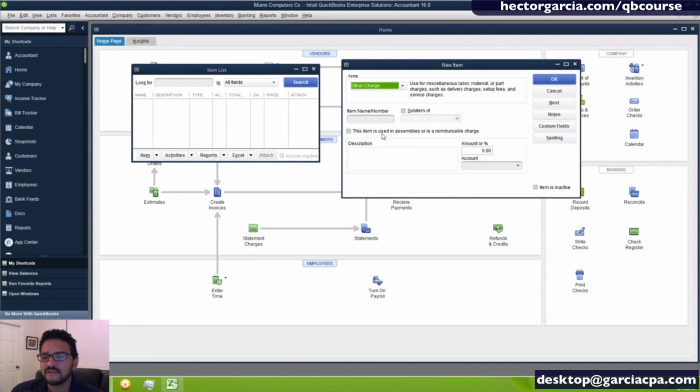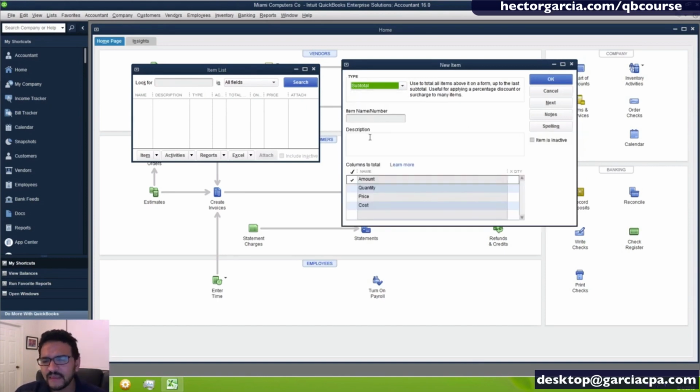Now, other charge, that's going to be sort of a quasi-service. So other charge and service kind of have a similar purpose, but other charge is really meant for you to put the type of services that do not really encompass the main source of income that you have. So if you have miscellaneous charges, accidental charges, like a delivery fee, a setup fee, a late fee, those sort of things you will put under other charge. And then in reports later on, you can discriminate whether or not you want to see services, other charges, or both.